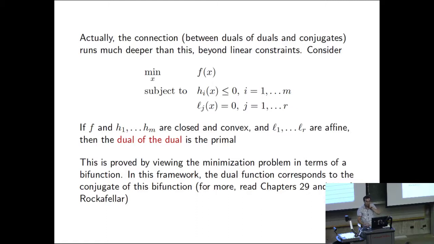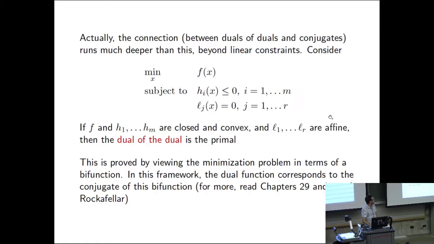Okay, for general problems, it's actually much harder to verify that this is the case, but it is true for a very wide class of problems. In fact, it's true as long as, let's say, the criterion and the inequality constraint functions are closed and convex. And again, closed, I think, is really a technicality that you can most often ignore. Most of the functions that you're looking at are going to be closed. In all of these problems, the dual of the dual is the primal. So unfortunately, there's no infinite loop of deriving equivalent problems and getting infinitely many insights from new problems. After you derive the dual of the dual, you're back to where you started in most of the problems that you'll start with.